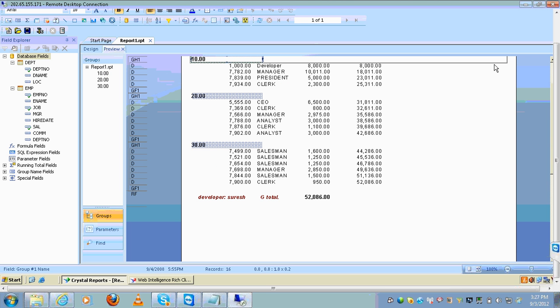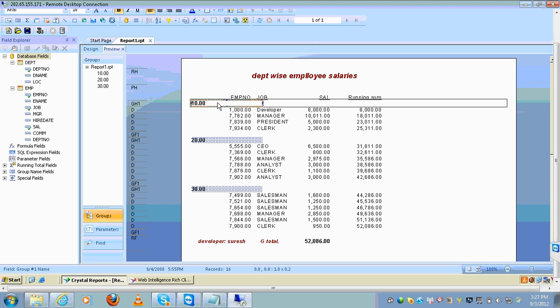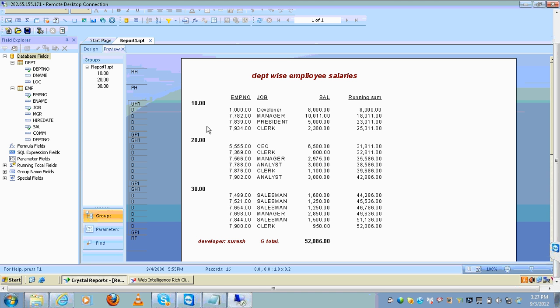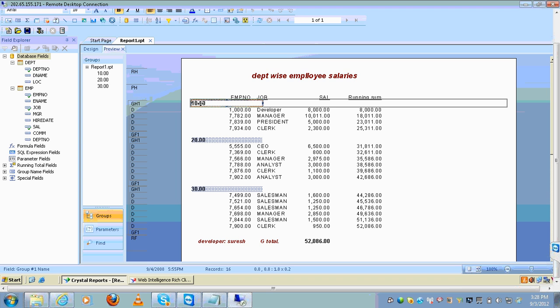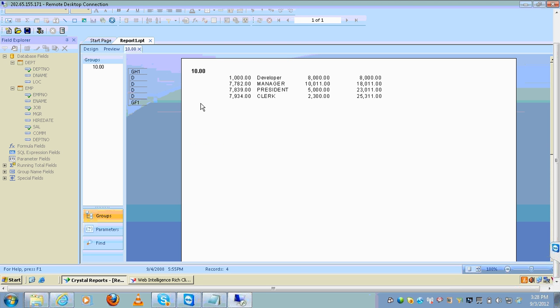Okay. And here is also an advantage. Whenever I perform the group, 10 is one group, 20 is one group, 30 is one group. I want to display the 10 value separately. Then move the cursor on the 10 level, and automatically you can see the symbol is showing. If you double click on the 10 value on the header part, automatically, see this, a separate tab is opened. So this feature is not available in your Webby.